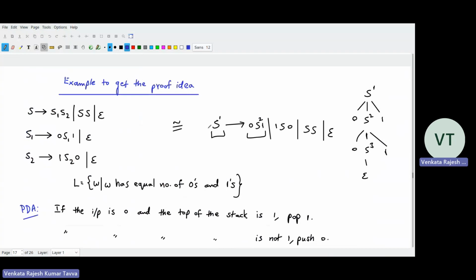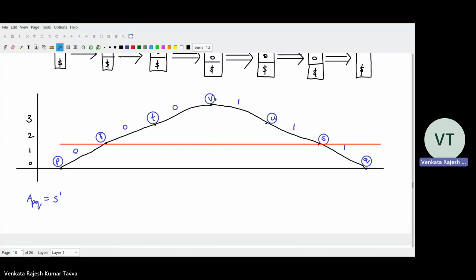Okay, but between R and S, that is like this S2, right? So what is happening? You have 0, and then you have ARS, and then you have 1. So that this entire thing is generated by APQ. This portion is generated by the ARS variable, if there is a variable called ARS.